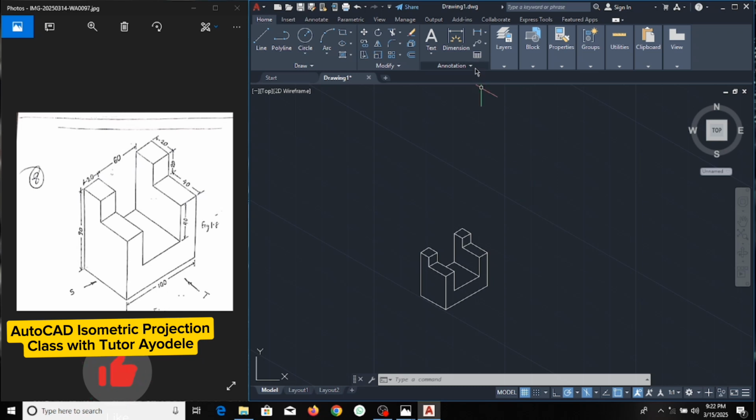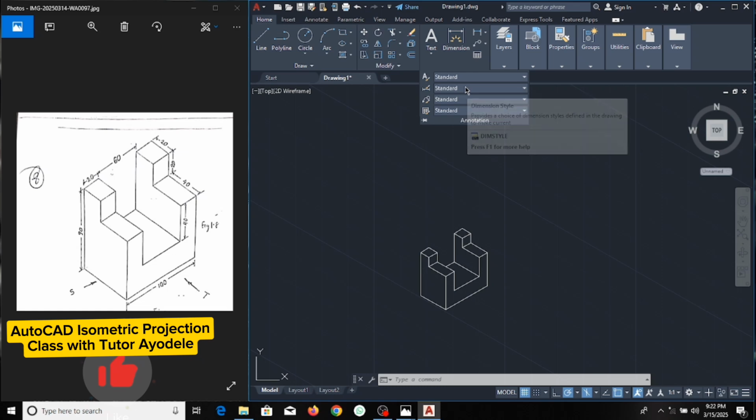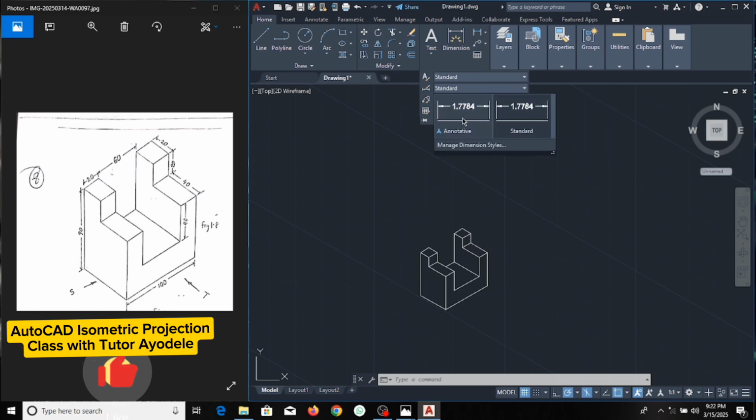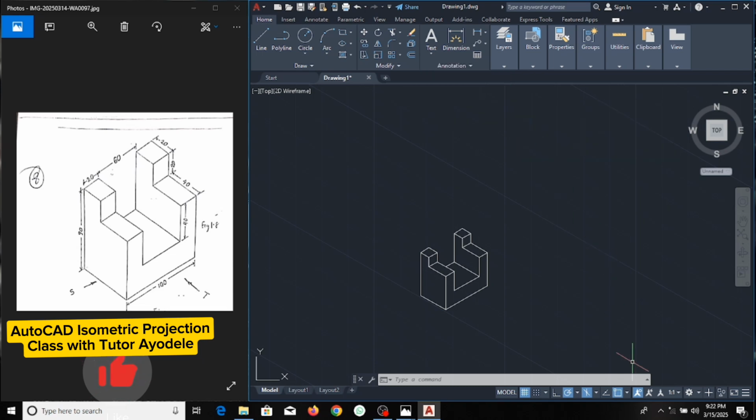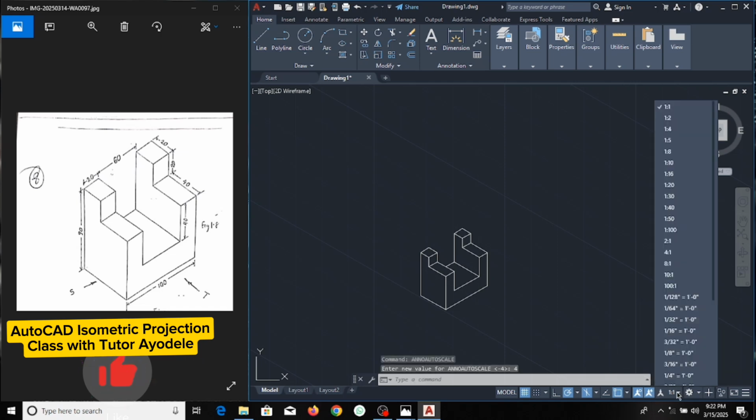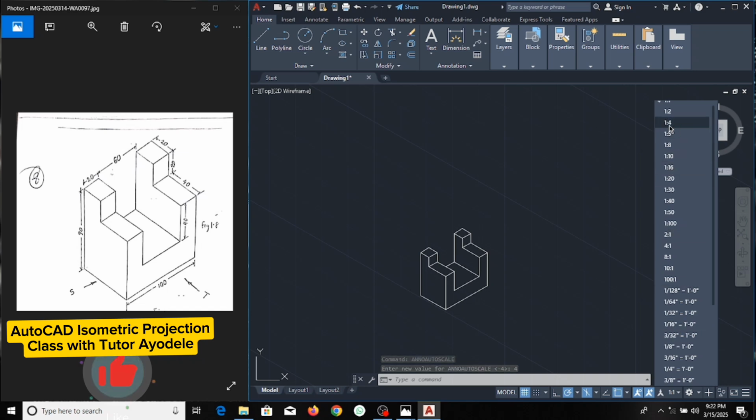So to give it dimension, you go to your annotation. See, in standard, just change it to annotative. So yeah, it's already an annotative. Try to put this on. So set this to your scale that you are using.